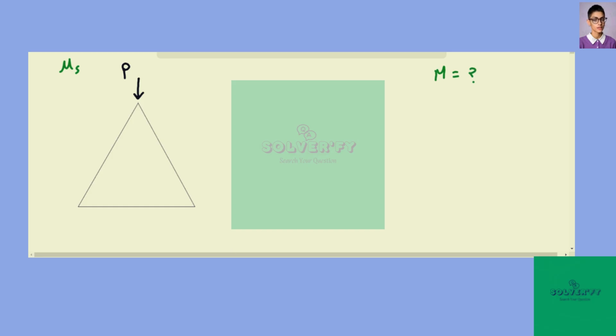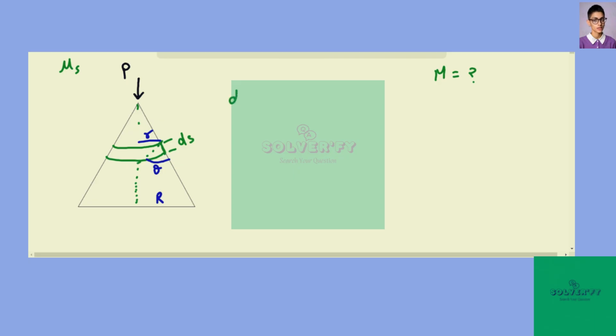So this is a conical shaft. Let's suppose this is the cut section. Consider this is the normal, and this length is ds. This angle is theta, this radius is small r, and this is capital R. The axial load is applied on this conical shaft. So let's determine the torque that must be overcome by the friction.